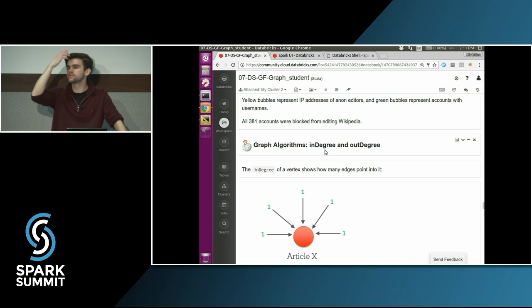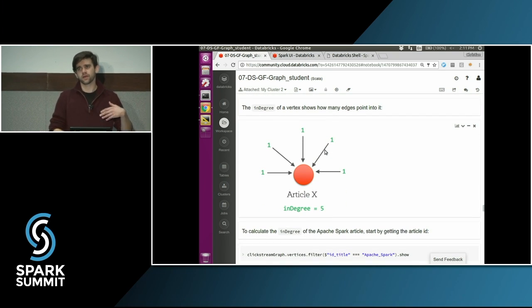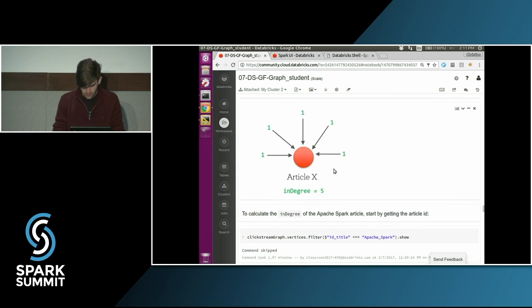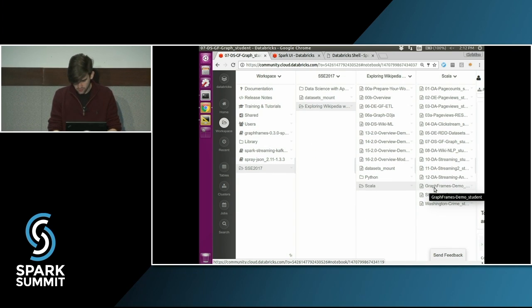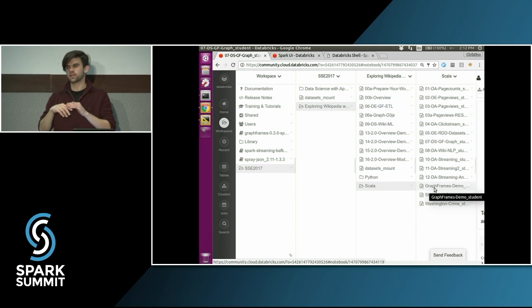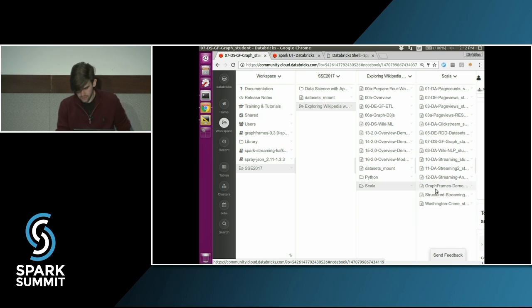Sure. Can you find friends of friends relationships in this kind of graph? That's a really good question. And I don't believe we talk about it in this notebook. The question is, how do we find friends of friends or set up queries like this in the GraphFrames API? And actually what I would do there is point you to the other notebook I was just mentioning, the GraphFrames demo, where you can see the particular query syntax that GraphFrames allows for setting up queries like friends of friends and other relationships, where for example, we might be interested in pages that link in both directions, right? From A to B and from B to A. GraphFrames does have a query syntax for that that is outlined in this notebook. It's pretty cool.